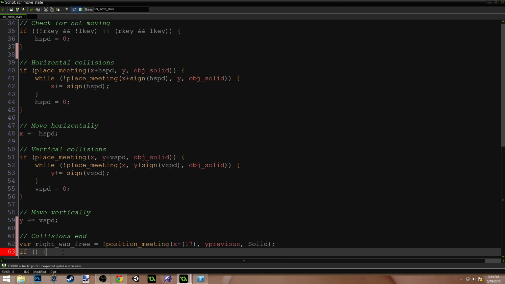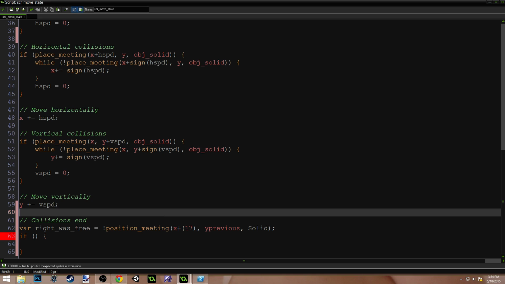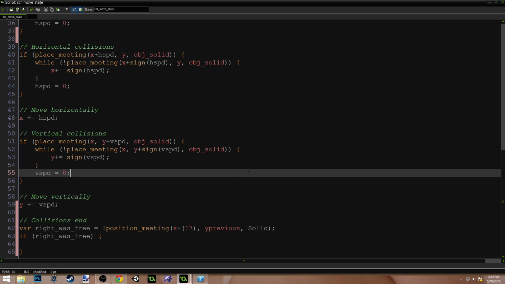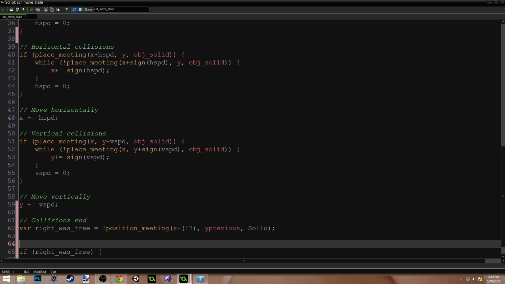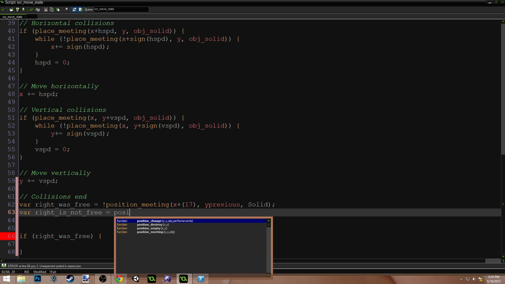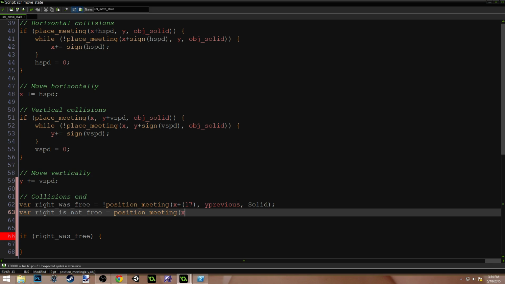And then, so right was free. So that works, okay? Let's create another temporary variable, var right is not free equals position meeting x plus 17, y instead of y previous, solid.